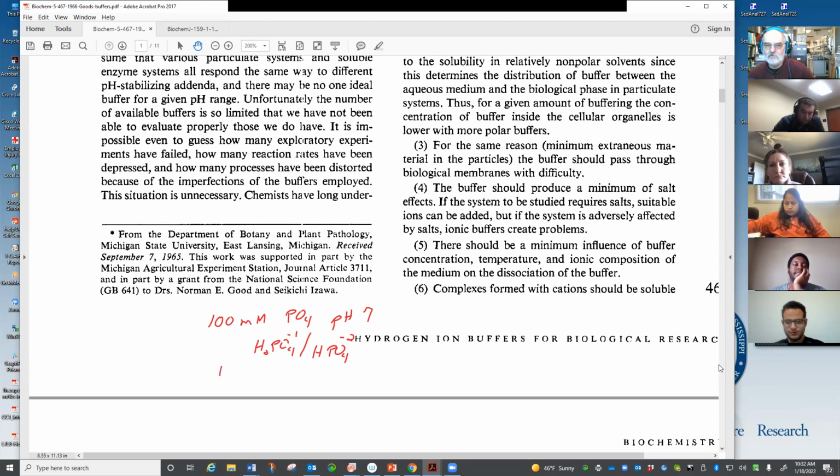And then you will generally also have something else in the solution, 150 millimolar sodium chloride. Often when people make up PBS, you actually use some mixture of potassium and sodium phosphate, some mixture that gives you a combination of species. And so you also have potassium often in the solution. And so that's what they're referring to here.